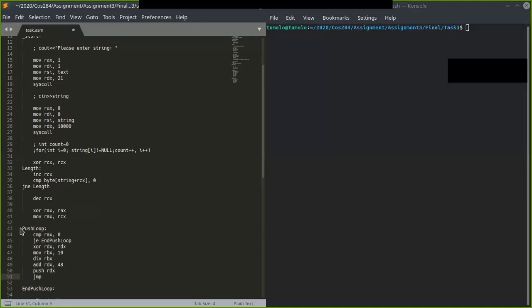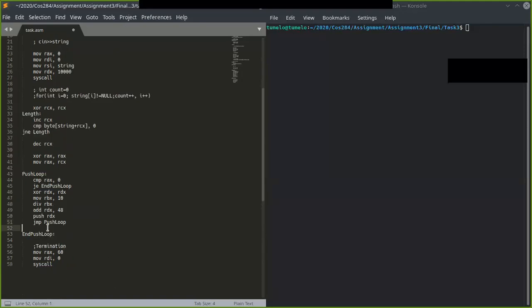We jump back to this part, the push loop, until the last one.